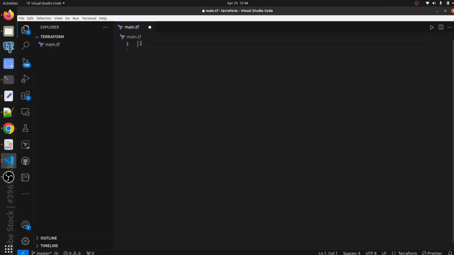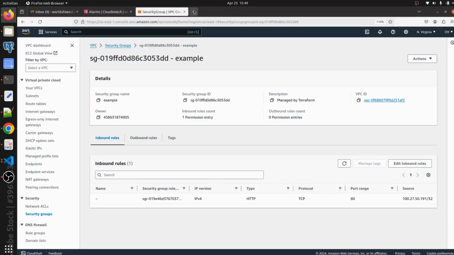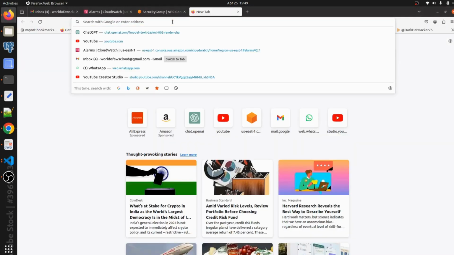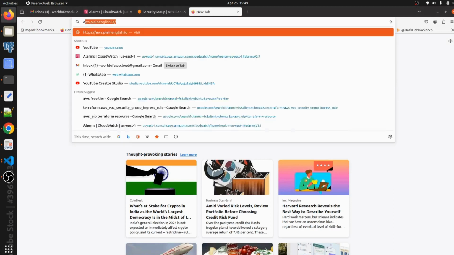First we have to define our provider, that is AWS, and we have to define our region, that is us-east-1. Let me save this and let's search for the script that we will be using here.